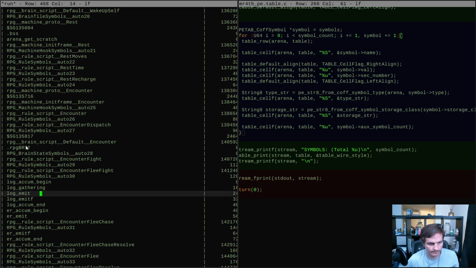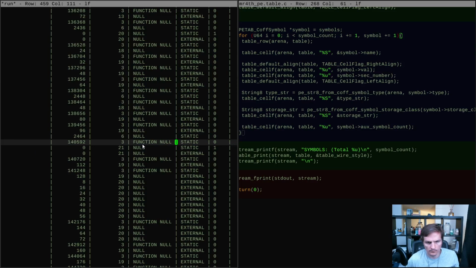Nice. So which of these are functions, which ones are not? Static and external. That's cool.